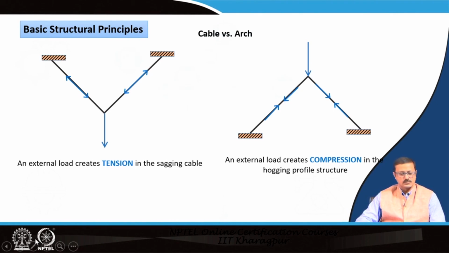If I reverse the force application, I will get the second, the right hand side figure, where a cable is not possible in that kind of form, but suppose there are two rigid objects that create a kind of triangulation, and a force is applied on the tip of that particular triangle. Because of this triangular system and the force, compression will be created in both the components. So, that is the difference between the cable and arch. Cable is always going to be sagging in nature, whereas arch is triangular in nature, where the tip, or the crown, is at the top.